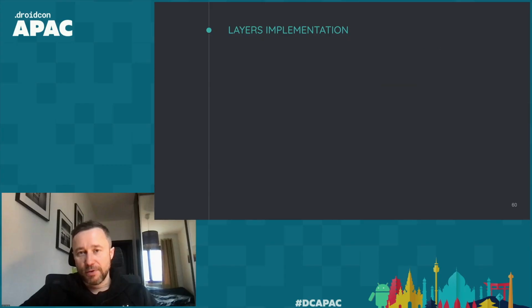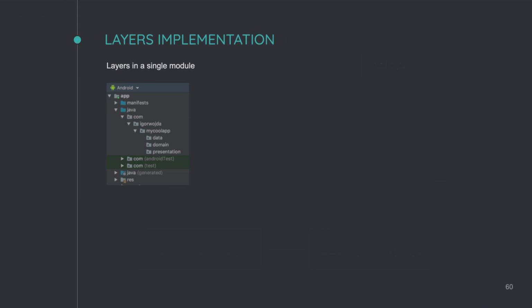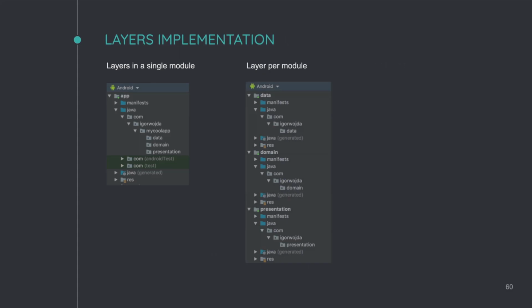So, looking at the whole picture here, there are multiple ways to implement this in Android projects. The first approach would be to use those clean architecture layers as different packages within your project. This is a nice place to start if you want to play with things, but you lose the separation between layers. So it's easy to misuse things, like using things in domain that don't really belong there. Another approach would be to create layers per module, which looks nicer, but this doesn't really scale well, because then you end up with massive data and massive domain layers, and if you want to change one feature, you need to jump between them. It makes things really complicated.